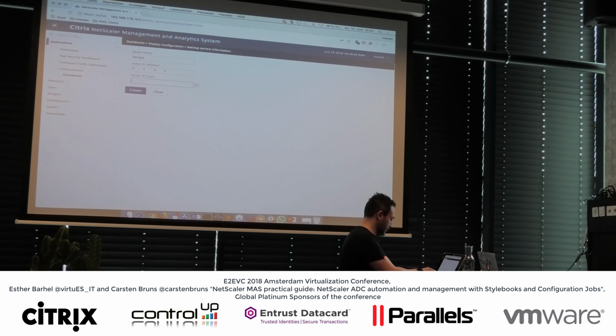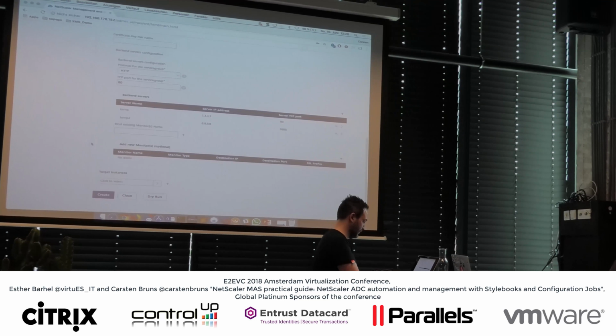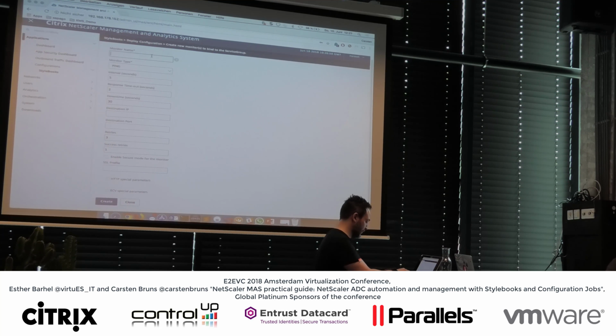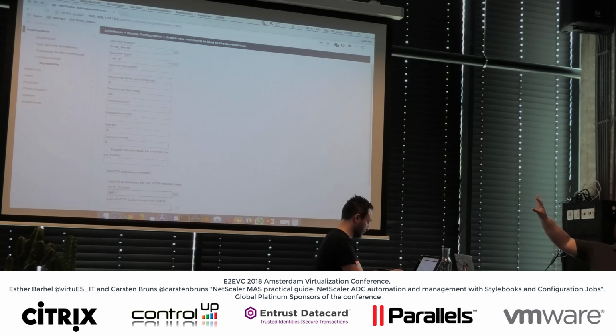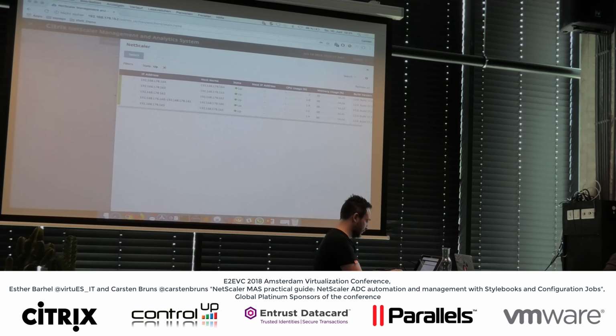Is it possible to have it under, let's say, Git control, as a repository for stylebooks? Right now they don't allow you to actively, because Git control would give you versioning as well. You can still keep them in Git for your own use, because they are YAML files that you develop, but they only allow you right now to import. So you have to manually import your stylebooks. Okay, just pull, not push. Yes, correct.